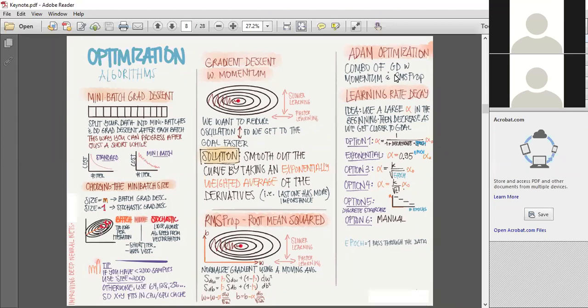These two taken together, the combo of these two, is nothing but your ADAM optimizer. Mostly when you want to optimize your algorithm, you want to minimize your cost function, that too in a minimum number of cycles, and that is achieved using ADAM optimization as a de facto standard. Nowadays, one more new thing coming in optimizing deep neural networks is learning rate decay. So decay the learning rate based on something.